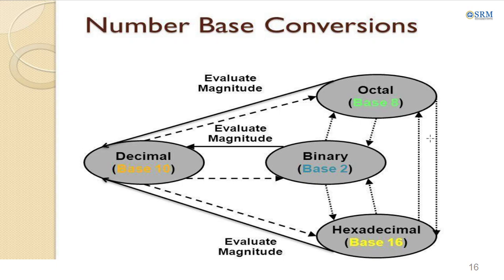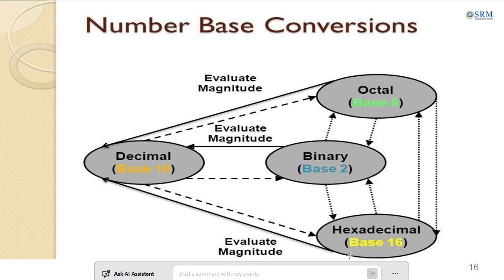In this lecture, we will cover the number-base conversion. In the last lecture, I also explained how numbers are converted from one form of the number system, or one base, to decimal as well as to another number system. For example, octal to decimal, we usually use to evaluate the magnitude.